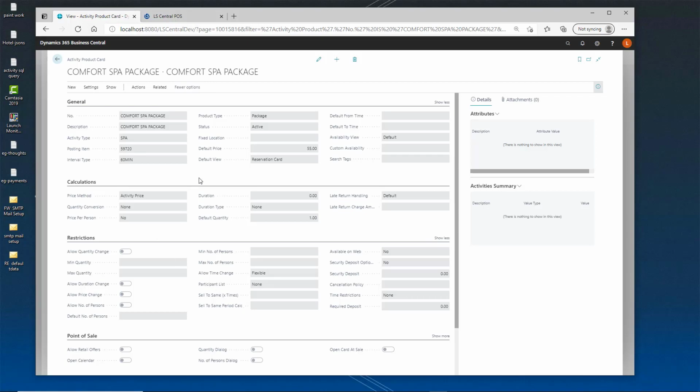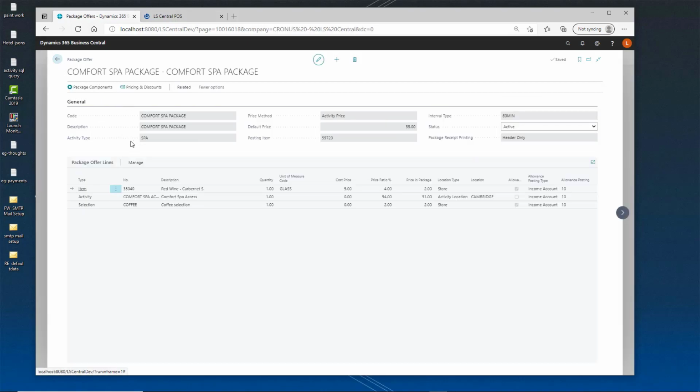And also regarding availability, you can either have a resource setting behind this activity package product, the main product, to keep track, let's say, if you have a limited number of products you want to sell. But if you don't do that, then the availability of the package is based on the minimum availability of any activity product included in the package.